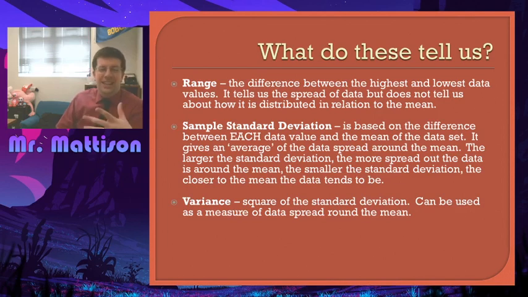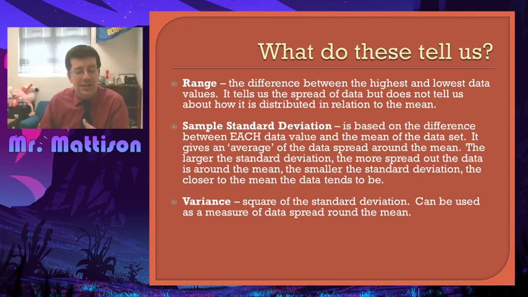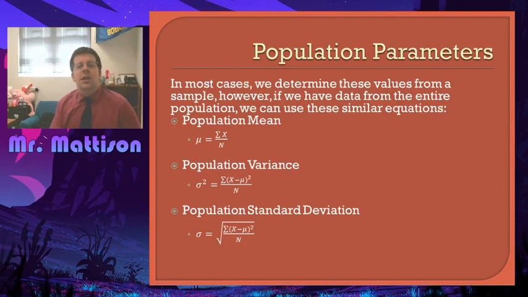Your variance tells you the exact same thing as your standard deviation does. It's just not as widely used because it's a value that is a little bit harder to relate specifically to an amount of data, which is where we're going to go next. Okay, so population parameters. These are effectively the same thing as we just did, but what we just did was for sample statistics. The majority of the time you're going to have a sample as opposed to a population or a census. So that's why we focus way more on those.